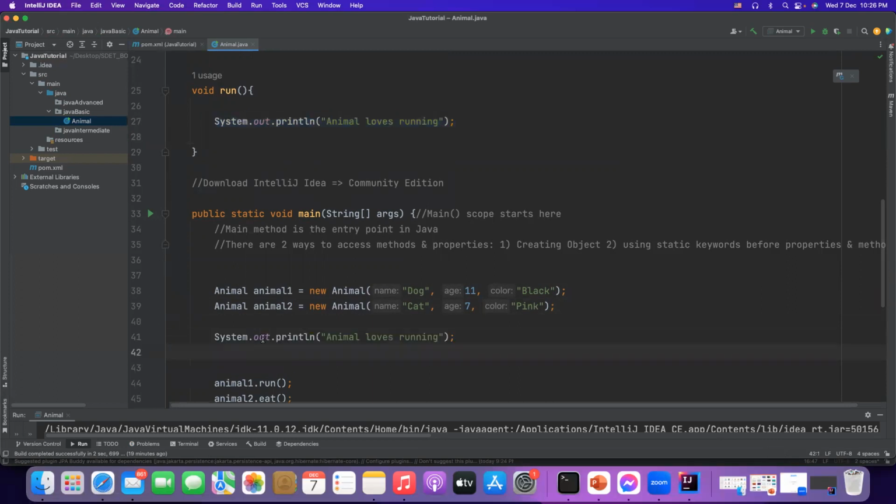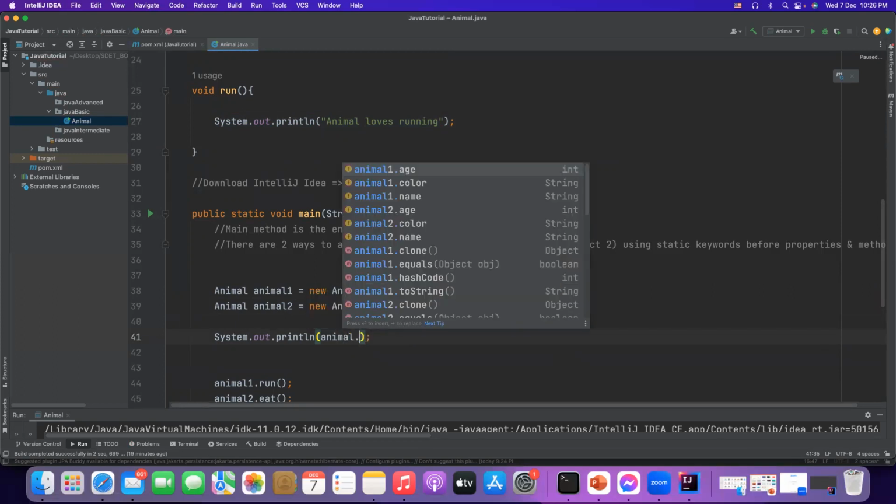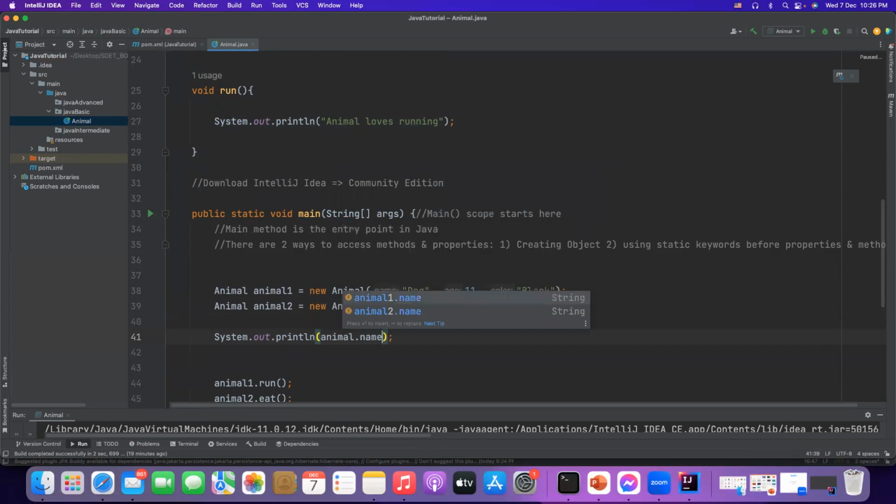And I can say animal 1 dot name. What it will print? What do you think? The name. Name of what?